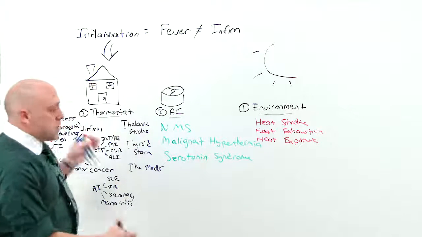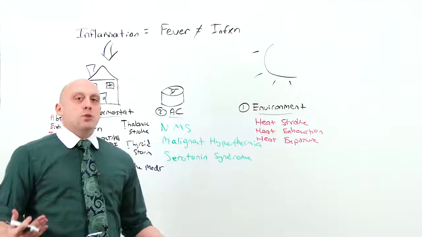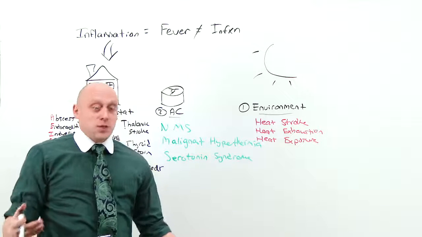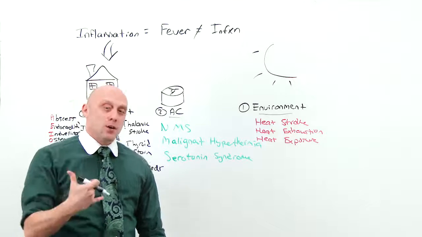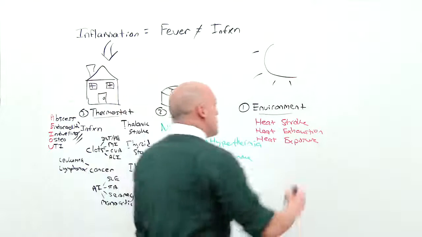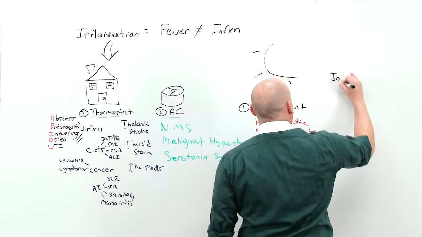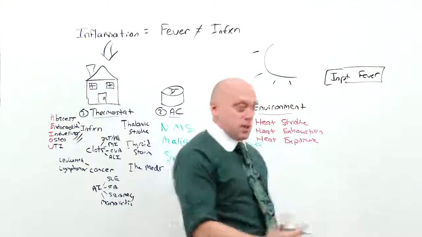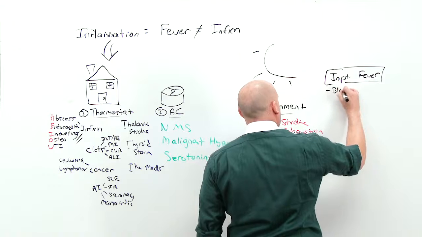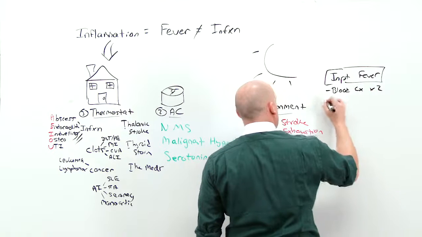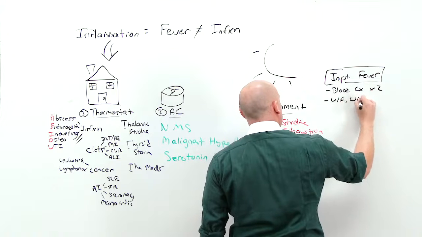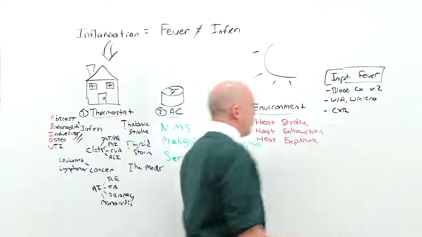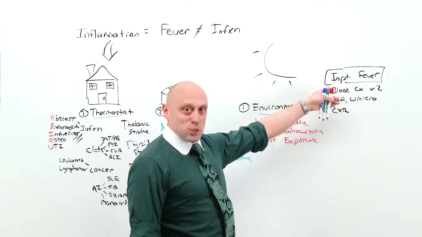So this is an approach to how we can keep an open mind to fever, but what happens when you get the page? Now, with this on the board above me, you're going to say, well, maybe it's not going to be infection, but if you get a page, hey, there's an inpatient fever, you should treat it like an infection. So the knee-jerk reactions to an inpatient fever, if it's new, you don't have to do this every time, is to get blood cultures, a urinalysis with urine micro, and a chest x-ray, looking for pneumonia, UTI, and a bloodstream infection.